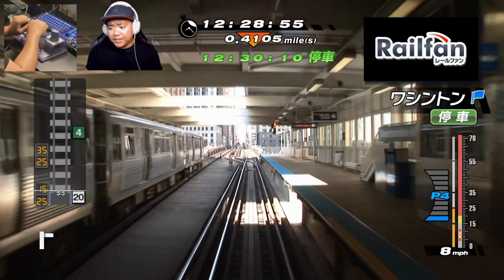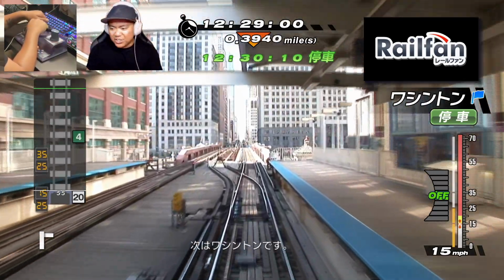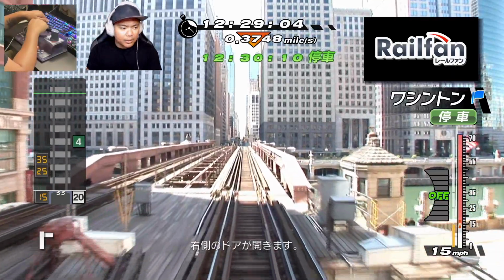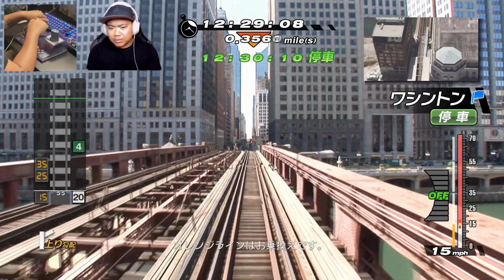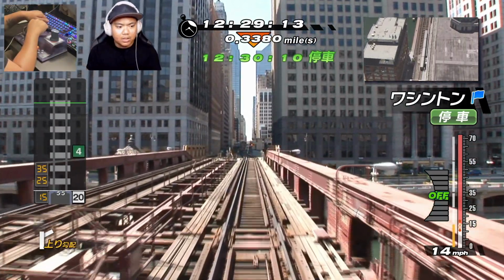Now, we will be playing the missions for this down the road, so I'm kind of hoping Washington is not too difficult. Ooh, look at that. Ooh, hello, hello. Transfer to Orange Line trains at Washington and Wells. Okay, this is definitely downtown now. Hell yes, we are downtown.